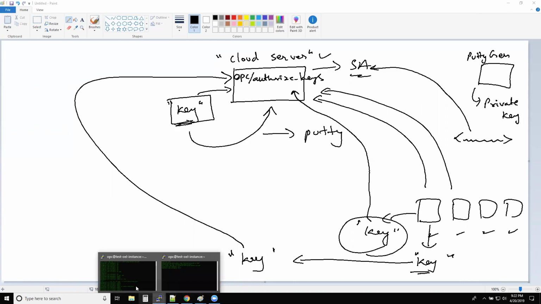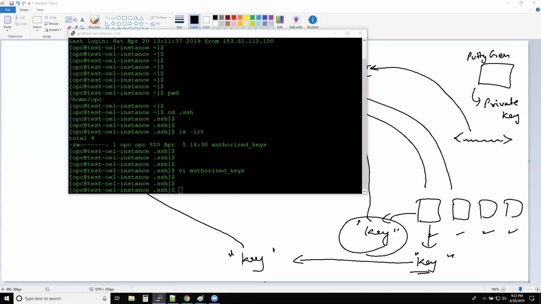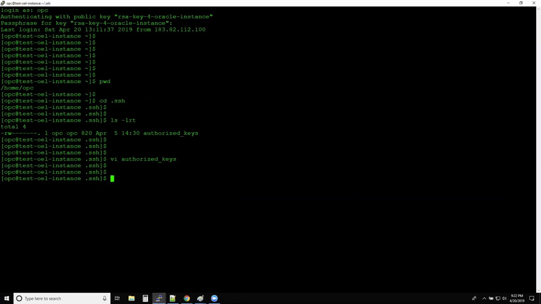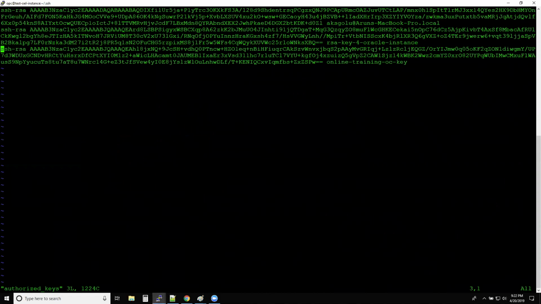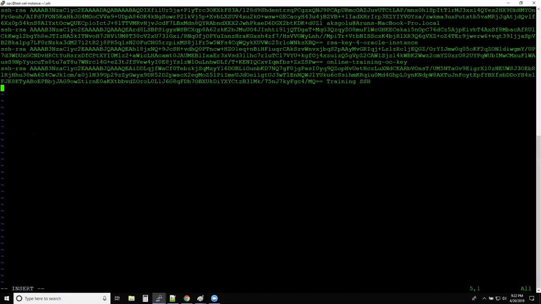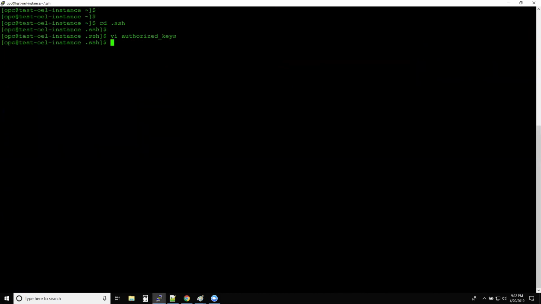So Mitesh, I'm adding yours. And guys, don't worry, I'll be deleting these SSH keys because these servers are not for your use. SSH and vi authorized_keys. I'm going to the end of the file. I'm copying Mitesh, this is your key. I'm adding your key and saving it. We'll do one by one, guys. So Mitesh, your key has been added.